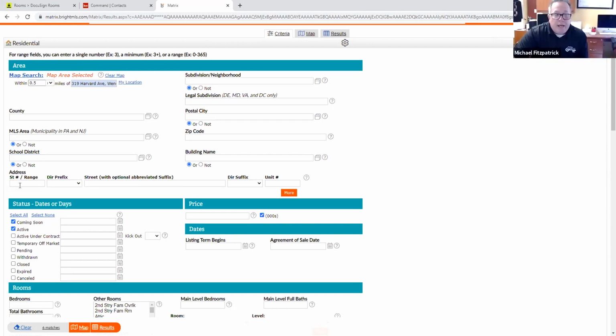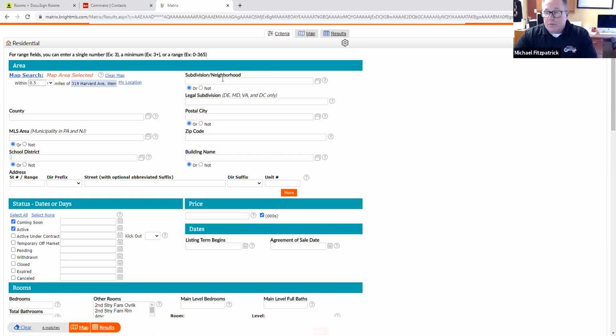All right. You can search by the address. We never use this. I always use up here. Okay. It's very rare you're going to use subdivision. The reason for this is because agents are lazy. Before, when we had our other MLS, before we got Bright, we had a company called Trend. We used to use the subdivisions all the time because agents used to put in a lot more information. Now they're reliant on auto population and stuff like that. So don't worry about subdivision.